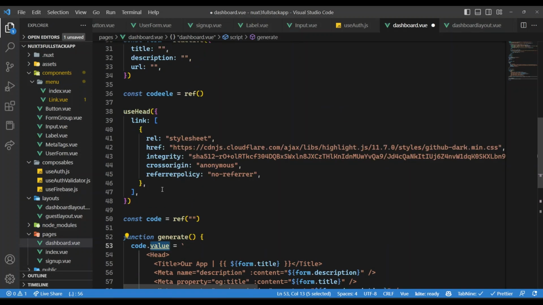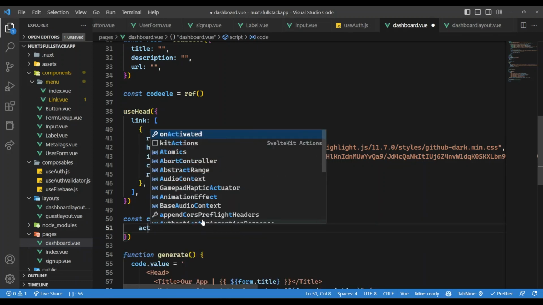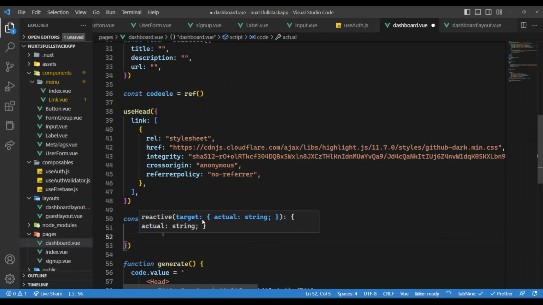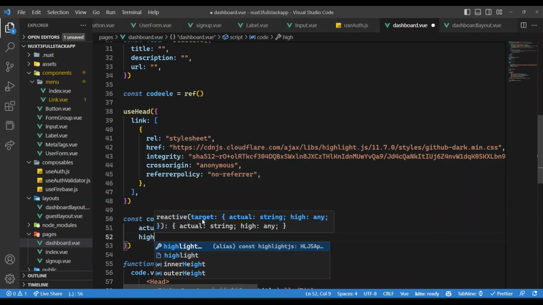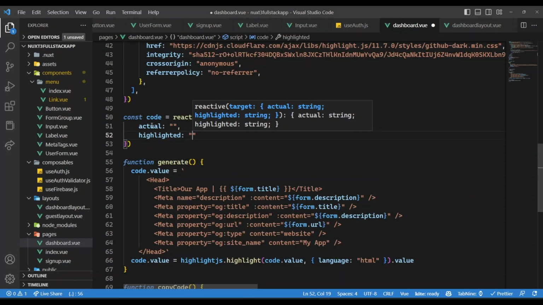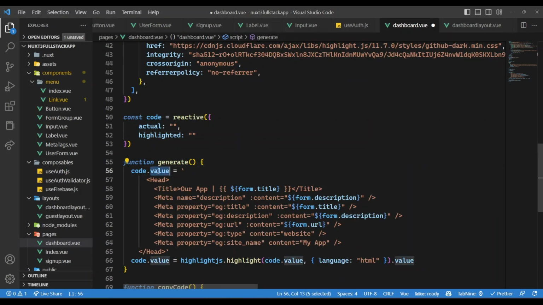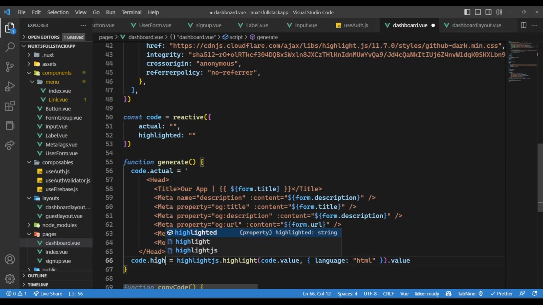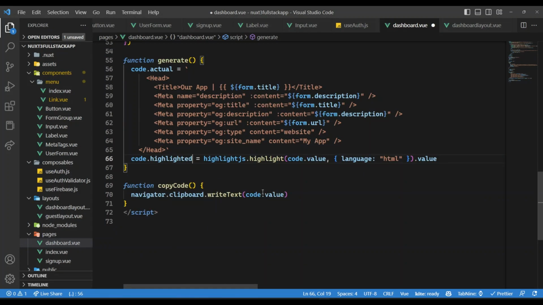So here I need to take another, let's take it as a reactive, actual and highlighted. So this will be code.actual, this will be code.highlighted, and this would be code.actual.